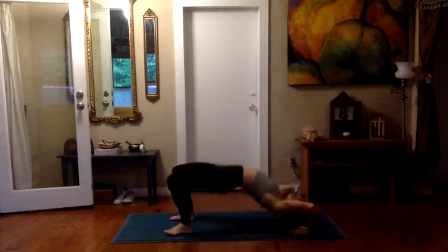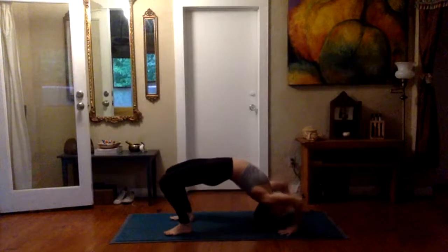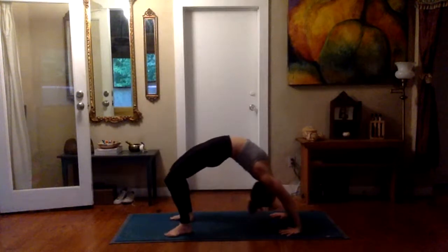Take a second here. And then we'll press up one more time into bridge or full wheel, Urdhva Dhanurasana. Walk your heels into your glutes. If you're taking wheel, reach your arms overhead and then bend the elbows straight up to the sky so your hands plant by your ears. And then press up, whichever variation you're taking, first to the top of your head and then straighten your arms.